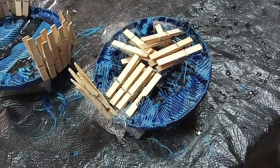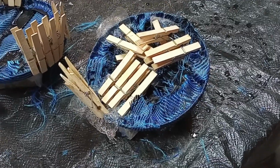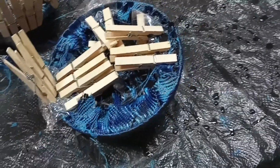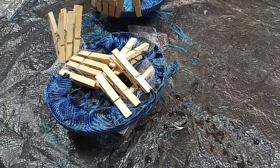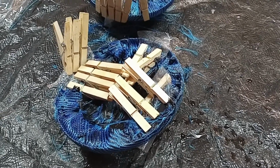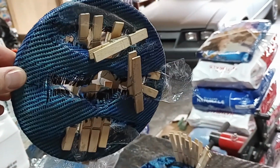Now this one is the crazy one. You can see I've got some plastic in there trying to prevent the resin from bonding to the clothespins, because I know it will soak into the wood. Otherwise, it's going to hold down. So I've got, let's see, 4 spots really that I'm worried about. And that's just getting them to bond. If I just slightly pick this up, you can see that it's holding it all the way down to the material there.